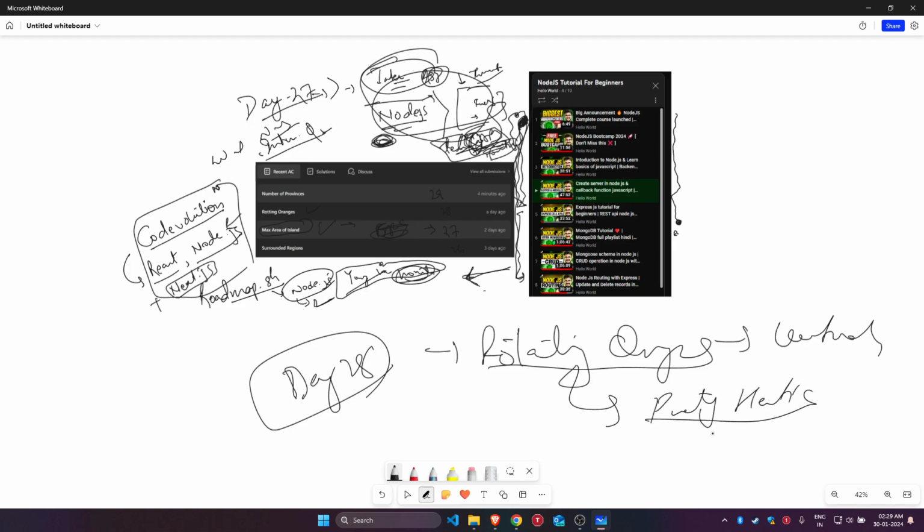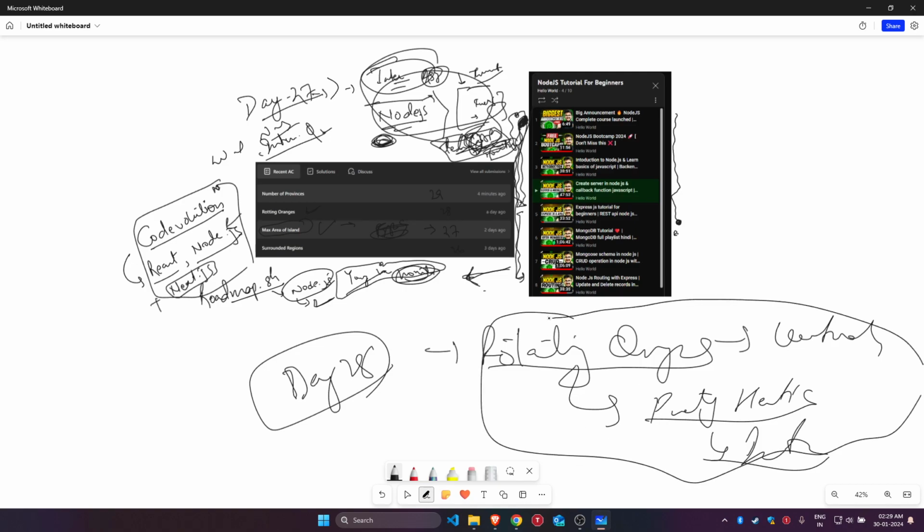I also gave an interview and I didn't get much time to work on anything. So yeah, that was all about day 28. And about this rotting oranges. Sorry, not rotating, it's rotting oranges.